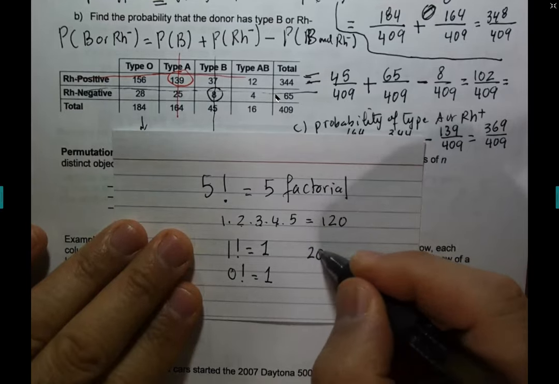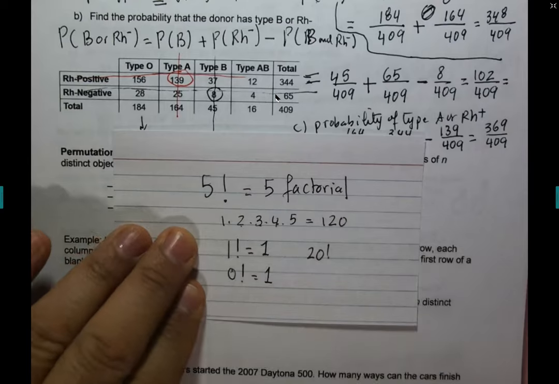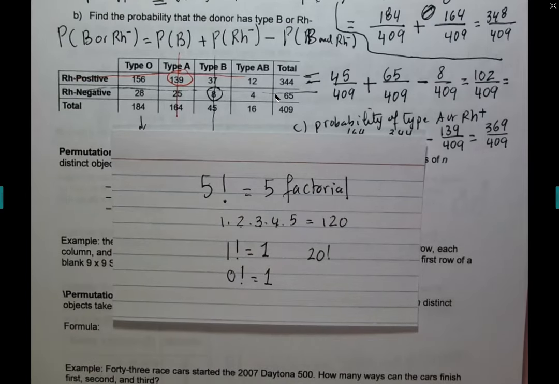20 factorial, guys, you might need a calculator. This is a very, very large number. You can't imagine how large until you try to do it. Quick question: why does zero factorial equal one when zero times zero is zero? No, zero factorial is different. I'm going to show you later, once I do the definition, why it turns out to be one. So one factorial is one and zero factorial is one. You will see the demonstration in a second.